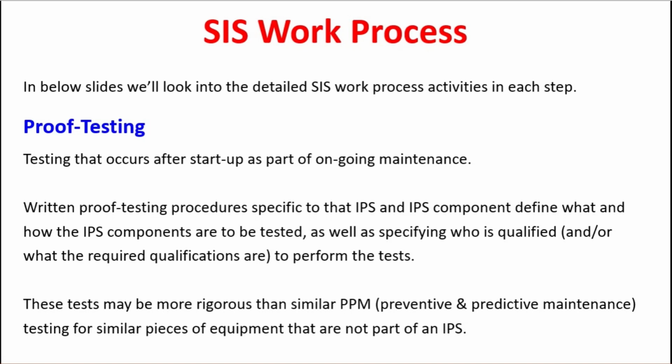One is the proof testing. What is proof testing? This is testing that occurs after a startup as part of ongoing maintenance. For the normal instrumentation, which is part of the BPCS, the basic process control system layer, they will have to go through calibration and testing of the instrument at regular intervals. It could be every year or alternate years based on the type of instrumentation.